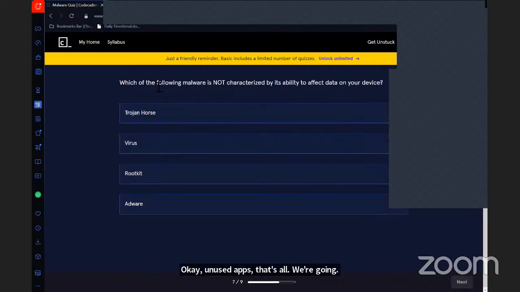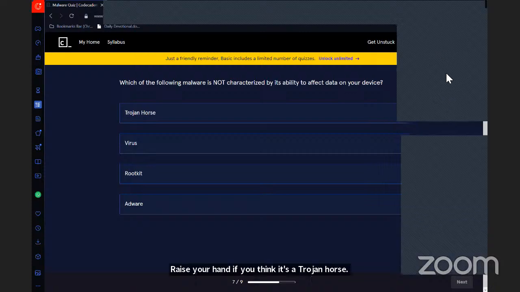Now, which of the following malware is not categorized by its ability to affect data on your device? Raise your hand if you think it's a Trojan horse. Right, just all lower your hands first. Okay, raise your hand if you think it's a Trojan horse. Okay, one person. Can you lower your hand, please?